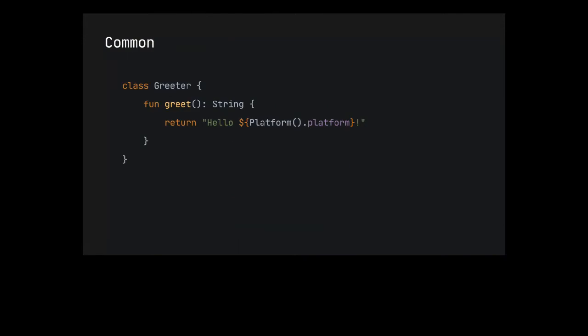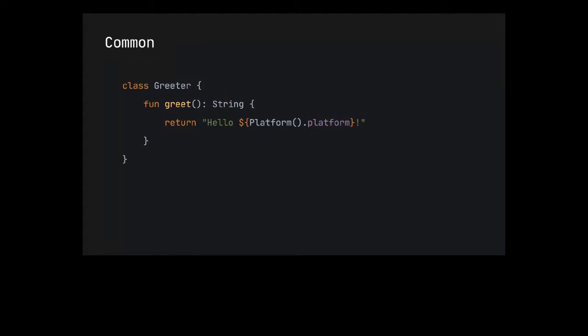So the next thing you'll have in common is that you're going to utilize this Platform class that we made. You're going to instantiate it, and then you're going to get the string, a greeting. When you look at this class in common, it doesn't have the expect keyword. It doesn't have to have the expect keyword. Not all classes do. This is a very simple class. You don't have to provide an implementation for Android and iOS on what this Greeter class does. We could just provide that implementation here. This utilizes a common expected class called Platform.